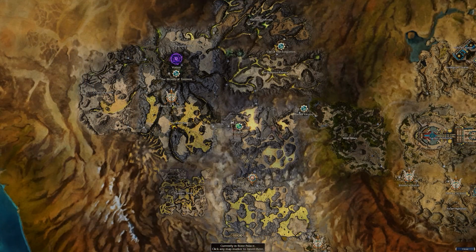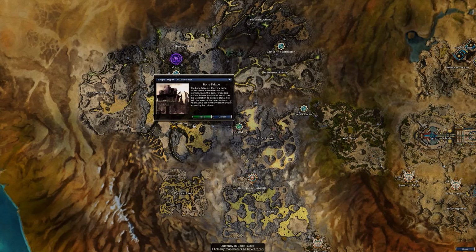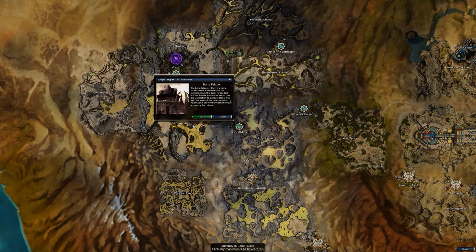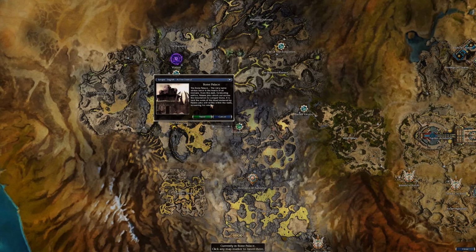Here we've got a little bit of lore. "The Bone Palace. The very name strikes terror in the hearts of all Elonians. From this dark, foreboding edifice, Palawa Joko struck out across the desolation to conquer Elona. It is said that the souls of the dead enslaved by Palawa Joko still writhe within the walls, screaming for release." Oh, brilliant. I didn't really get that impression from the second game.